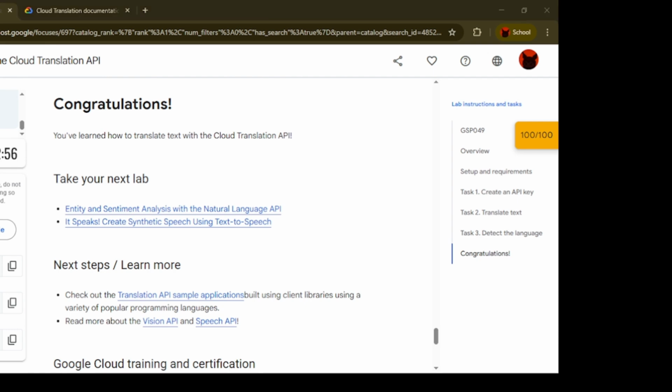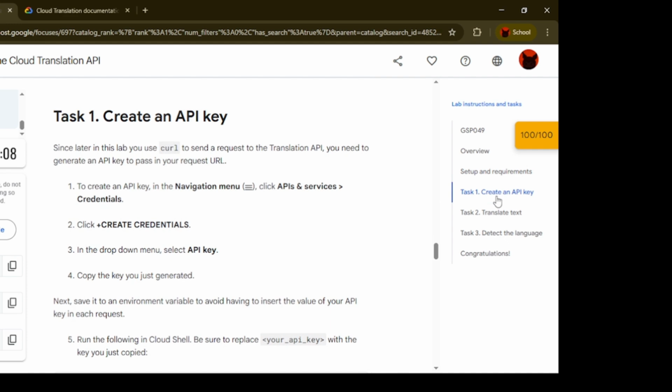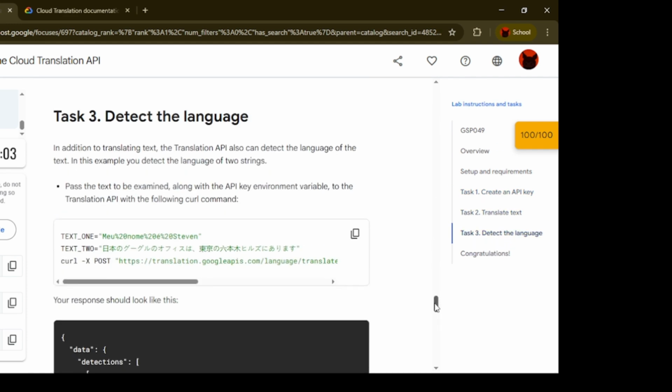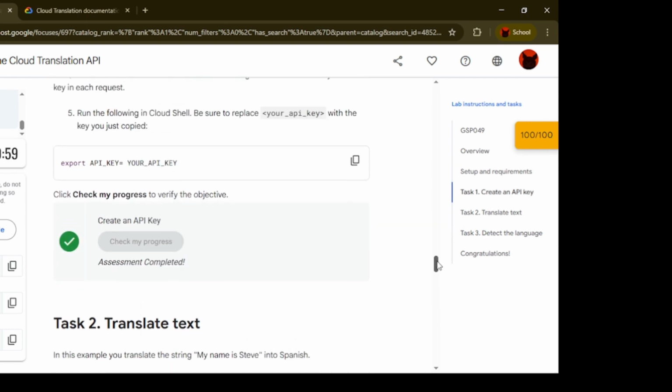So yeah, now that we know how we can create a key, translate text, and how we can detect the text, the format, we know the procedure. We know three things from today's lab.